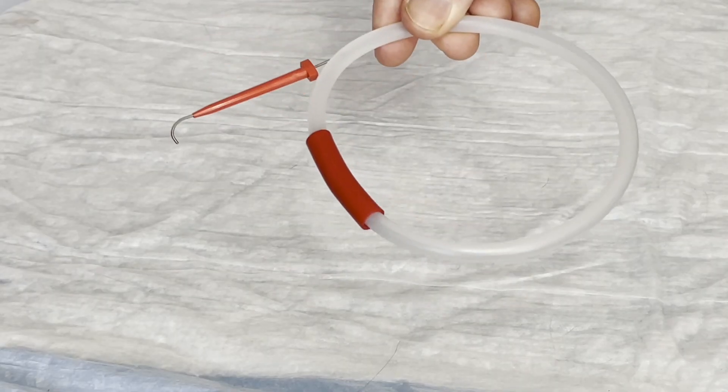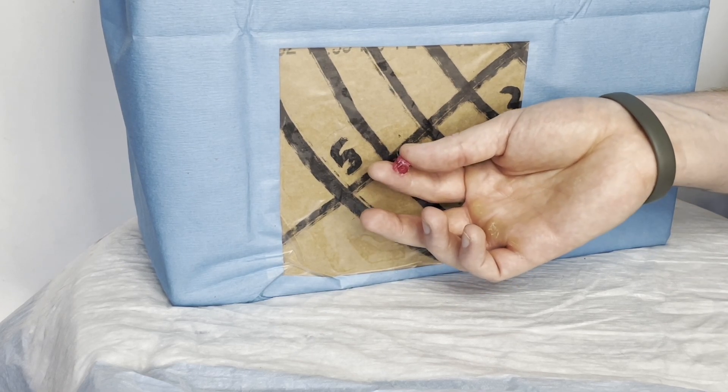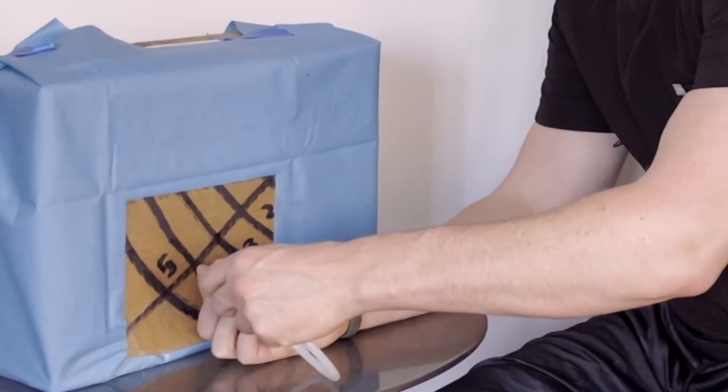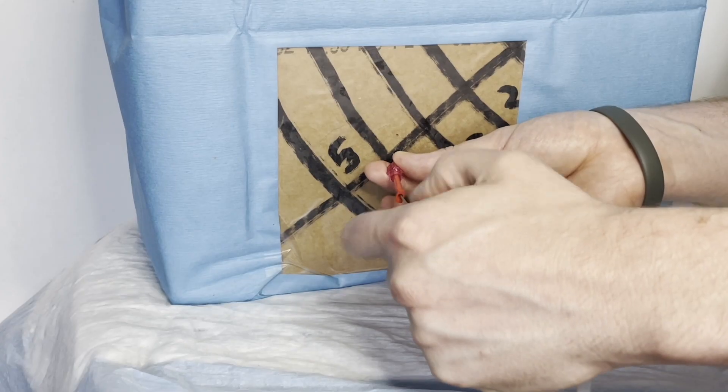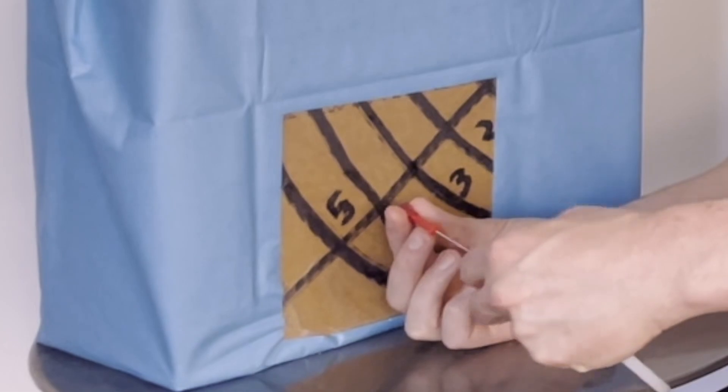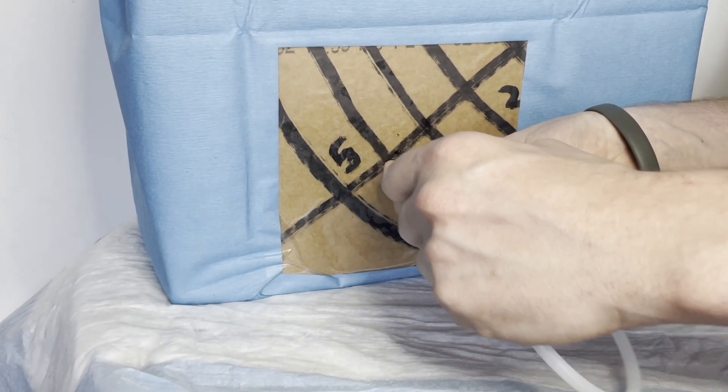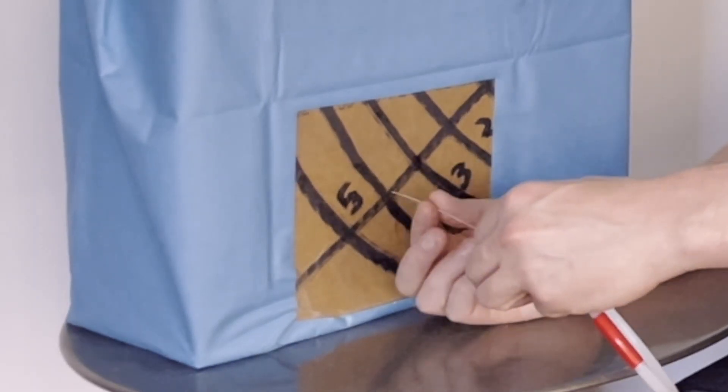As soon as we do that, we're going to grab a hold of the needle and then we're going to have our guide wire. And we're going to shift our needle just to cephalad and we're going to put our guide wire into the chest cavity. Now that we're far enough in, we can retract our introducer needle. And now we're left with the guide wire.